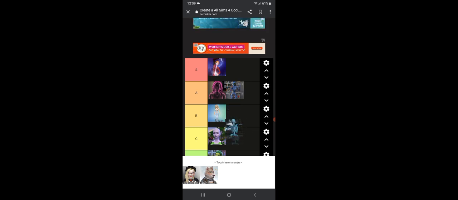Oh, by the way, I put skeletons up by mistake. Nope, not having that. Yeah, I mean, what can I say? You seriously think you want to put spellcasters below S? Hell no. Okay, I'm sorry. It's just not happening.